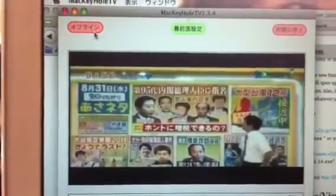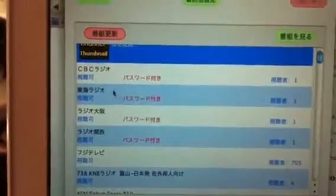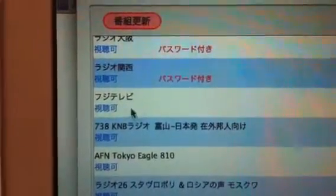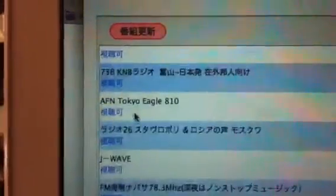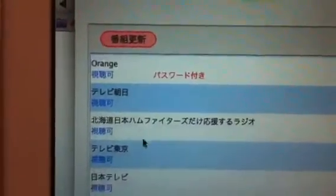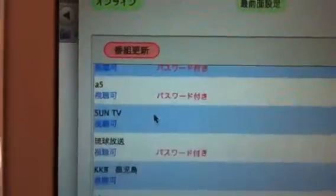Let me show you the cool thing about it. If you click here it goes offline, and you click back again it'll go to all the channels they have. If you can read Japanese you can read most of these. This is a radio station because it says radio at the end of it. Most of the ones at the top and the bottom are radio stations. This is Fuji Television, Fuji TV. This one right here is NHK, that's a really popular one for news. Then there's TV Asahi, TV Tokyo, Nihon — Japan TV, NHK radio. They have a wide selection, just a whole bunch of different channels.